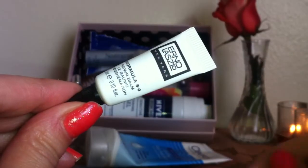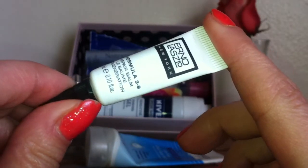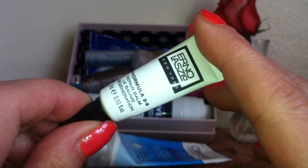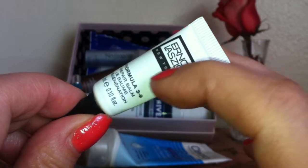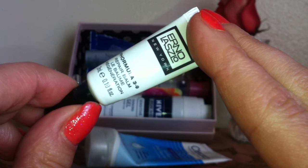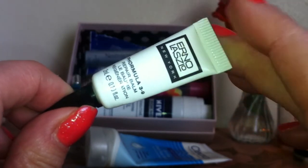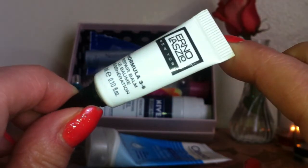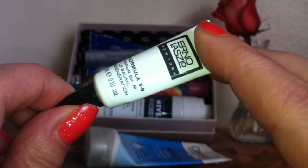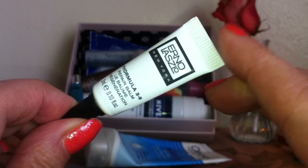So I also went through this teeny little sample. It's by Erno Laszlo, and it's called a repair balm. I actually had this for quite a while. It is for scarring. Obviously, you would go through it if you put it all over a huge scar every day, but I did just get a small mole removed on my toe, and it's the first mole I've gotten removed, so I can't really say whether or not this was as helpful or if the doctor just did a really good job, but I put a teeny little bit on every night and there's actually no scar at all, so I really think this did work and I would recommend it.